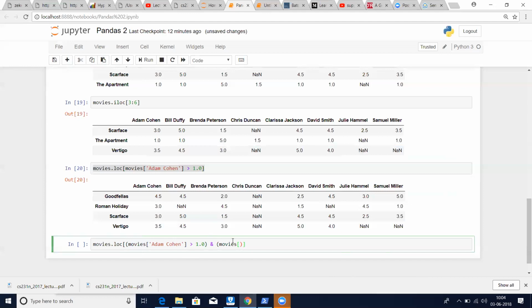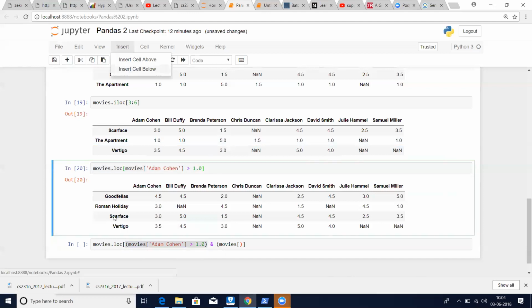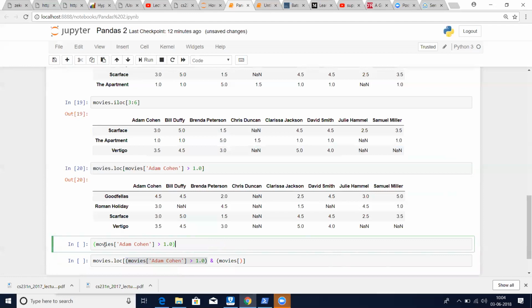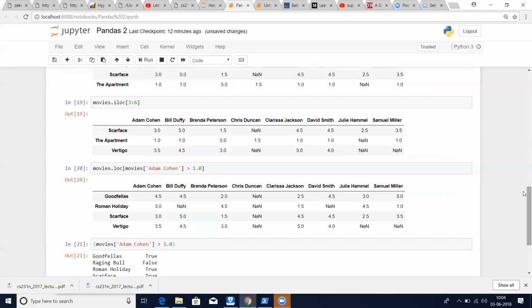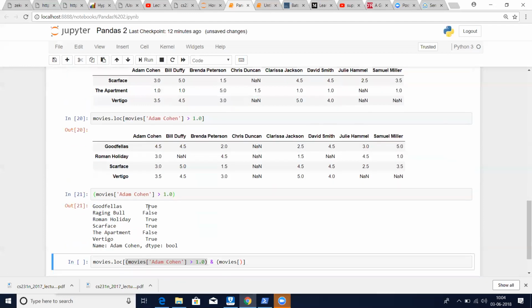Here, if I just execute this part, it will return you a boolean array. So if you pass this boolean array to movies, it will return you all the data for which it is true. Got it, right?